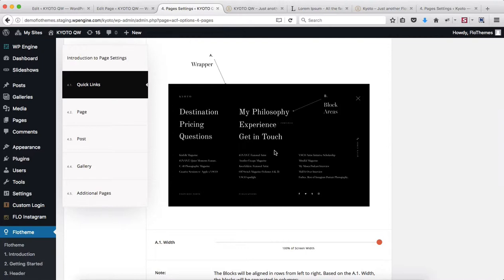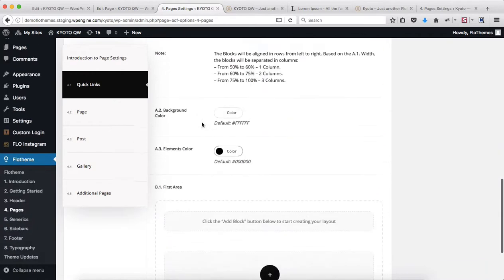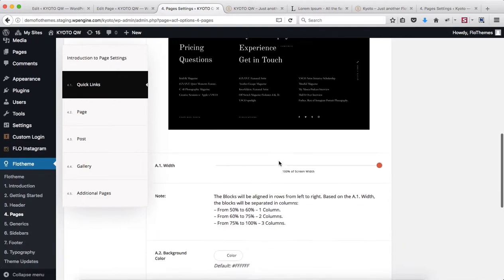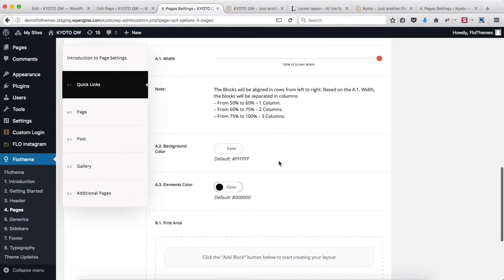The way it works is essentially if you want to add, let's say, 3 columns at the top with links like we have in the following design. So we have large links here, here, and here, and then you want to have description text at the bottom. As we scroll down here, we have blocks. This would be block 1, 2, 3, and this would be block 4, 5, and 6. So it all breaks down into 3 columns and just lines everything up accordingly. So let's get into the process. We'll show you how this works, and it'll just be much easier to understand this way.